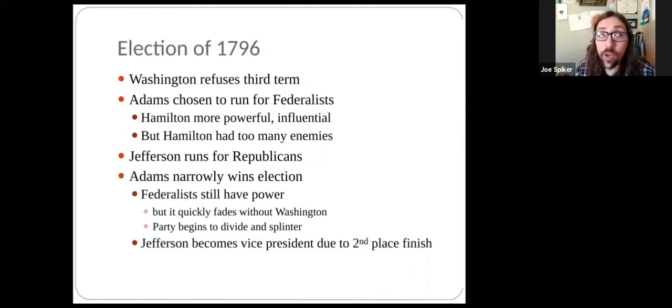So at this point, Washington's super old. He's gone through a lot of different changes in this new country, but also his first term was relatively successful. He's still relatively popular. His second term was less successful, but he was still popular. If he would have run for a third term in office, he probably would have done it and probably would have won.